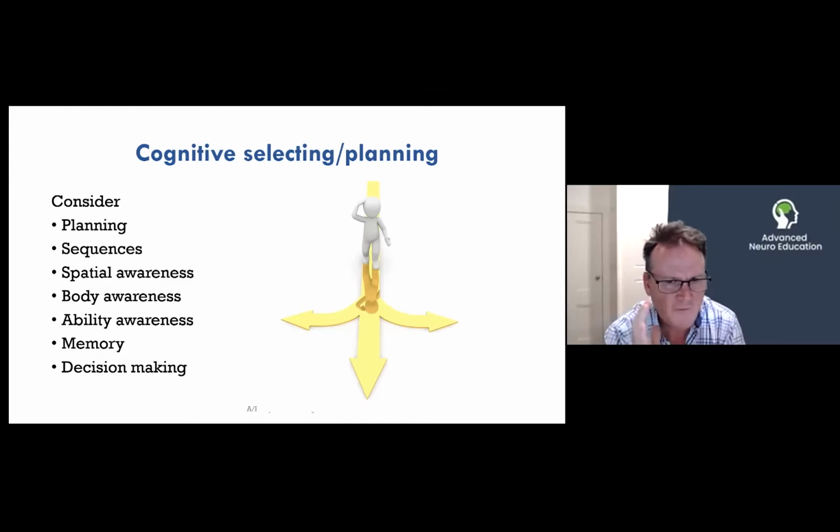Many of our movements have lots and lots of sequences. So you might be able to do all the sequences quite well, but then you've got to put them all together in a functional task. And that's practicing those in a functional task. The other thing is also trying to have people a bit aware of their ability. Some people underestimate what they're capable of doing, and some people overestimate it. And so we have to either push some patients or hold them back to help them find that sweet spot, and give them an idea of what they should be practicing.